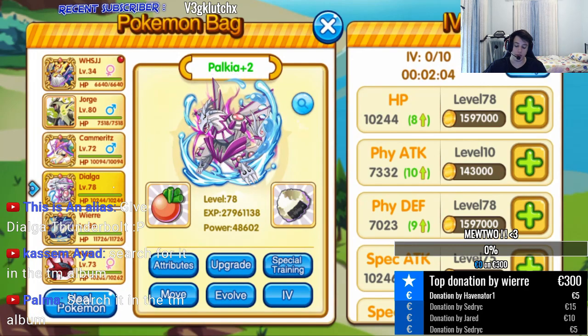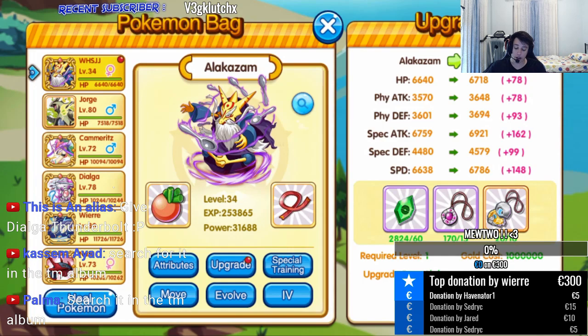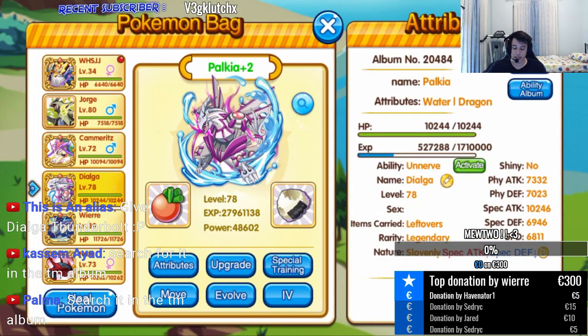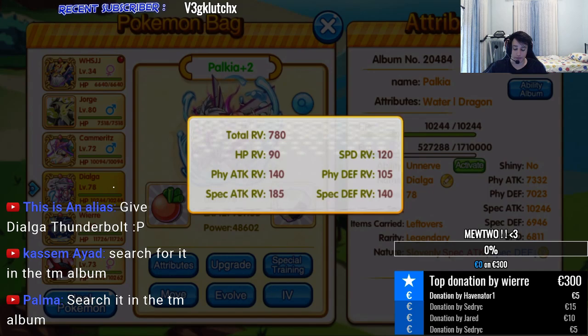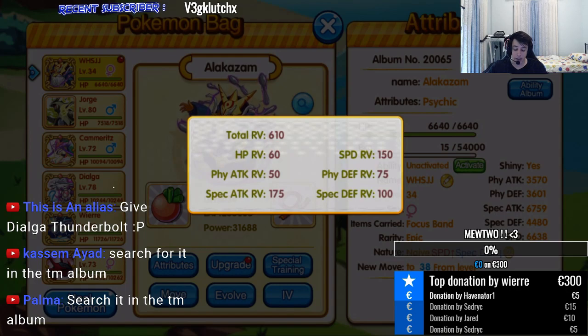There you go. So, yep, today's review is Alakazam, you guys. We got Mega Alakazam. I'm not upgrading it because I can't do it, because I want Dialga maxed out first, because it's a top tier Pokemon. It has 780 total base stat points, while Alakazam has 610. Crazy speed at 150 base stat on speed. So with increased speed nature, you got 15 more. So right now it's at 165 speed. It is insane.